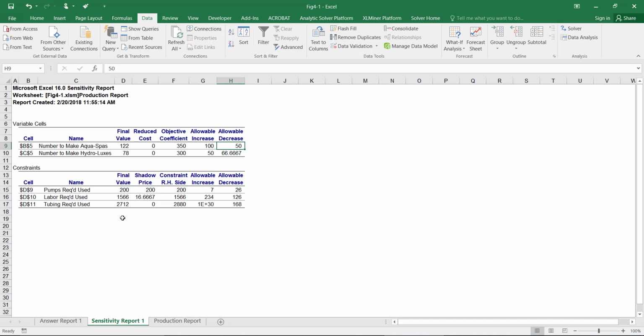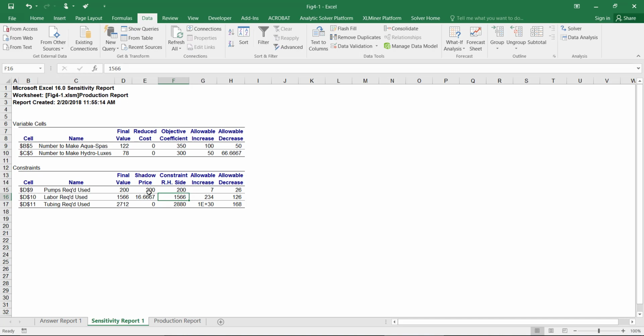The final value is the left hand side, the value of the constraint itself, and the right hand side is the constraint value, the B's that we have, the values of B1, B2 and B3. Pay attention that if the final value and the right hand side are equal, that means that this constraint is binding, in a similar way to what we saw in the answer report. So you can see that the final value of the first constraint and the right hand side are equal. So that means this constraint is binding. And also the second constraint, because the final value and the right hand side are equal, means this constraint is also a binding constraint.